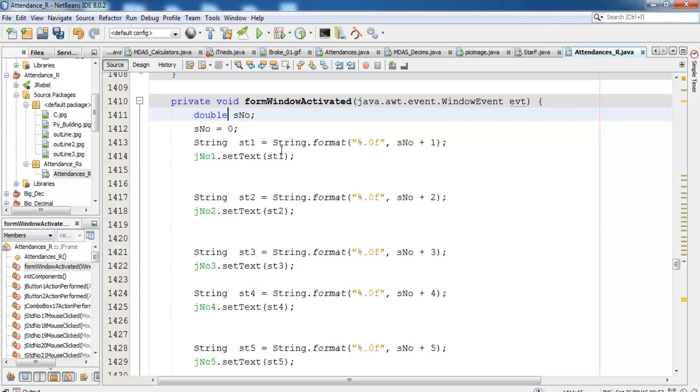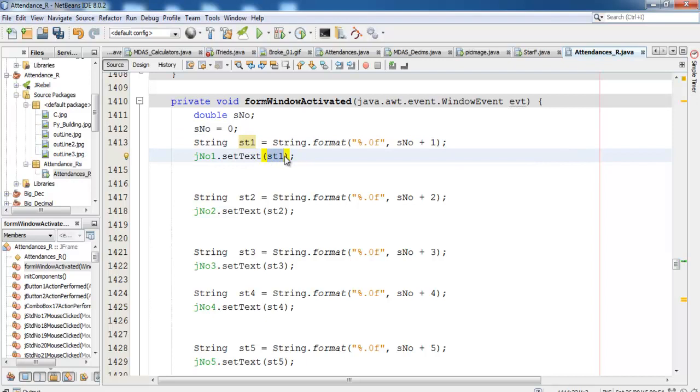Now the very first label, label number 1, has 1 attached to it. You can see the 1 itself is now converted to a string. These are the lines of code that converted it to a string, because labels and text boxes only accept strings.